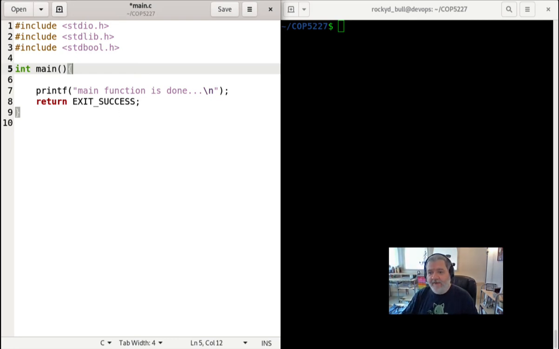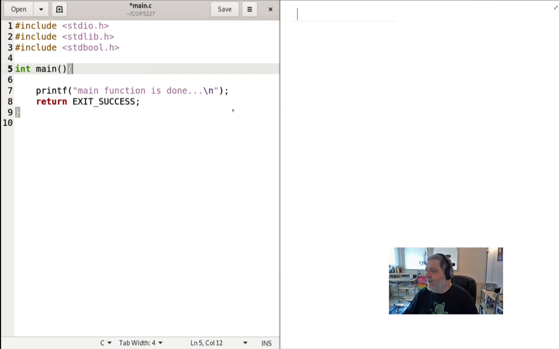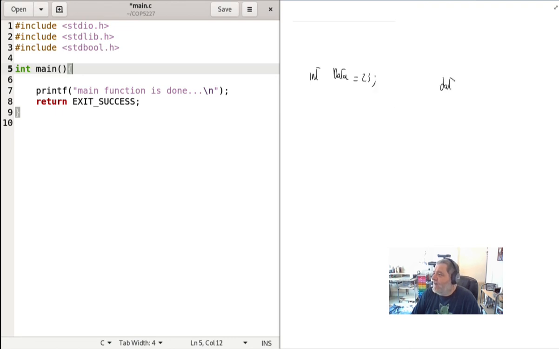Let me take something to write real quick. Here we go, a blank page. So what we're talking about here is having variables. I'm going to call mine data, okay? Let's start with an int variable, int data. When I have int data equal 23, what I have in memory is a variable, and here's the storage for the variable with the number 23 inside of it, okay?